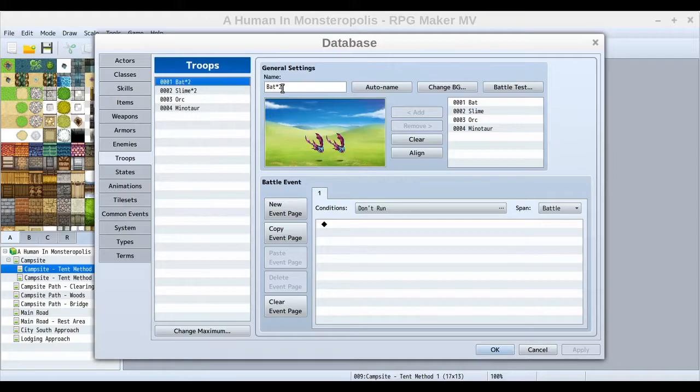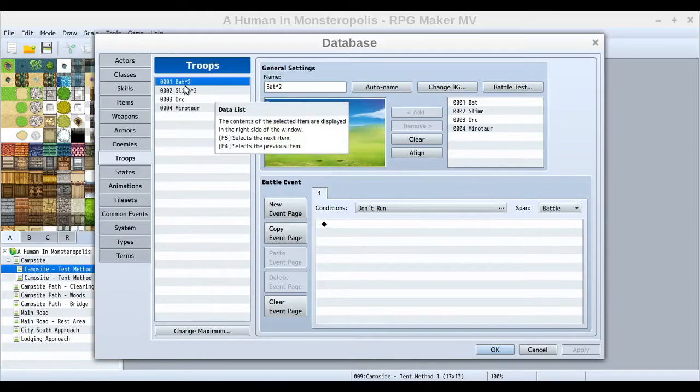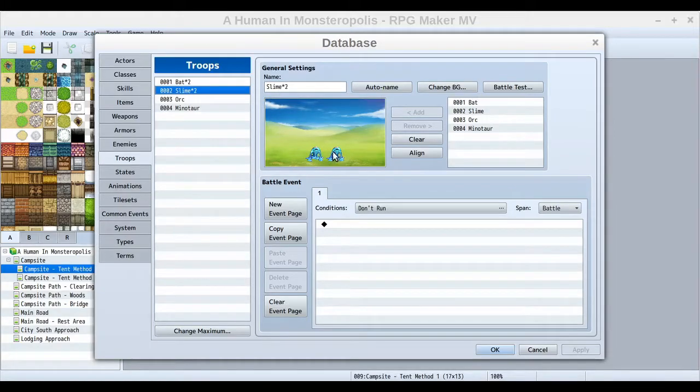So we've got the different names. Now, by default, it just says bat and then *2, which, you know, bat times 2 is what they're trying to go for there. And that's just saying that, hey, there's 2 bats in this enemy troop. And then here we have slime times 2, there's 2. And you could set yours up that way if you want. You could do it totally different if you'd like. It's up to you. All you have to do is change the names.